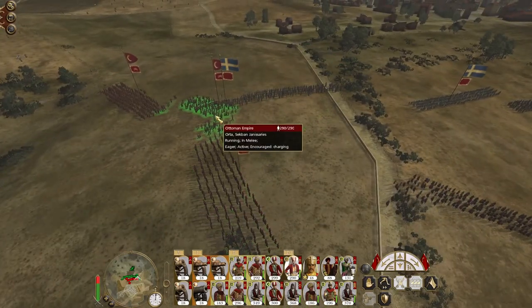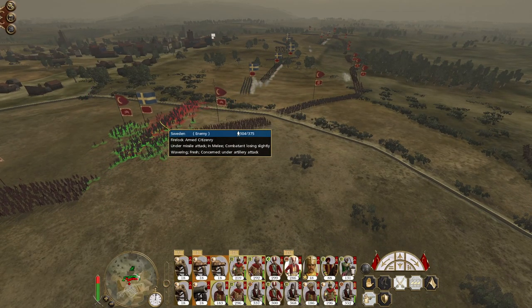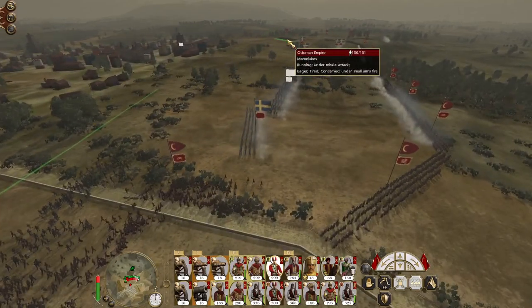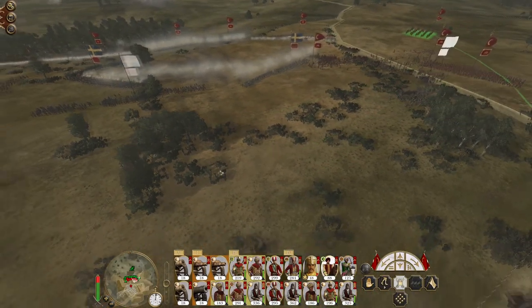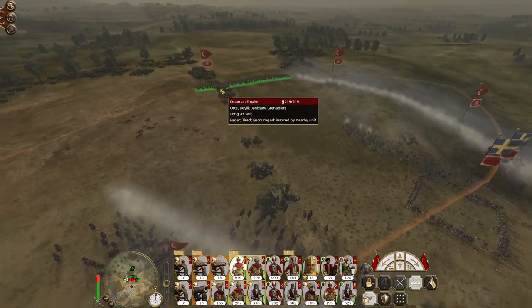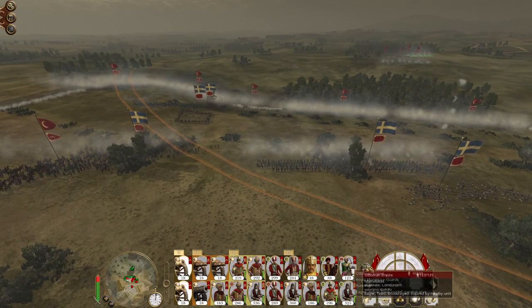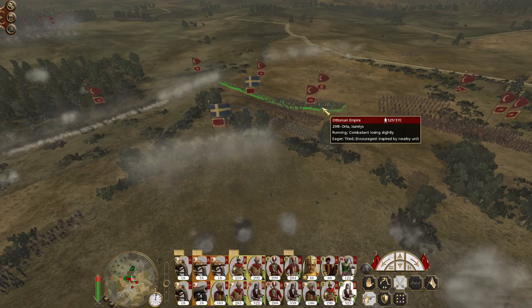Run my cavalry out around the flank. Probably, to be honest, it looks like the armed citizenry are going to go under. So you guys attack them until they're shattered. Keep pushing. Roll them up. You're going to do some good damage there. Howitzers, switch to round shot. Swarm, swarm, swarm.